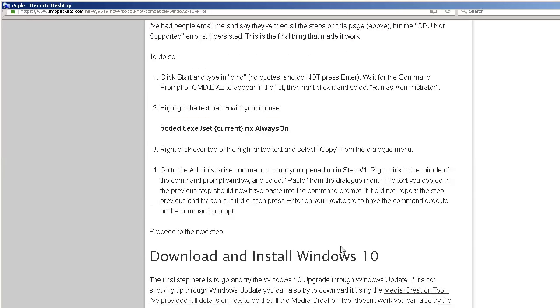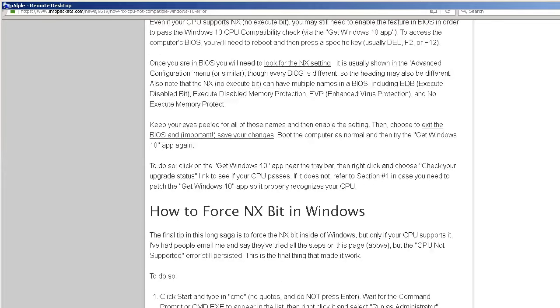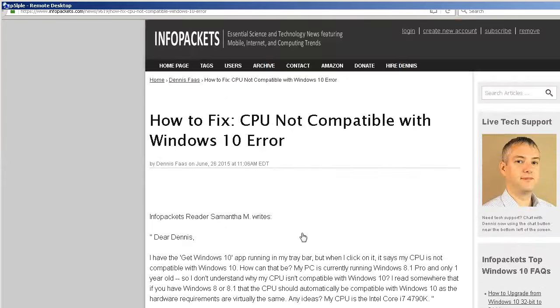So hopefully this video is productive. I wanted to at least show you how to test your CPU. That's basically the other parts of this possible solution or solutions. I'm going to leave a link to this article because it was very informative and it was easy for me to use so that I could test my own CPU.